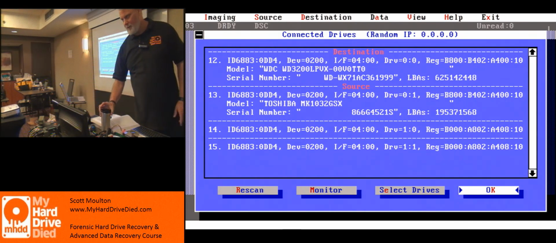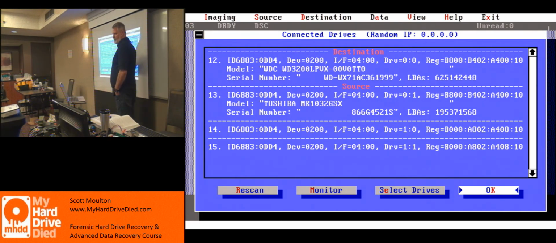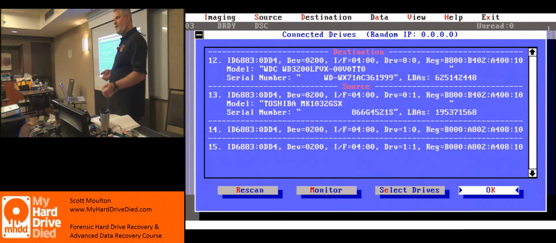All right, now here's the important thing. Serial number came from the platter, system area. So does your LBAs. The LBAs are sometimes a seed value, like Western Digital, back when they had 40 gig drives, had 2 terabyte as a number that would go right there. If this wasn't working and it didn't read from the system area, it may display 2 terabyte on something that 2 terabyte never existed, like back in 2002, there was no 2 terabyte drive. So you would get ridiculous numbers. Now I know why they chose 2 terabyte. Why do you think they chose 2 terabyte as the number?